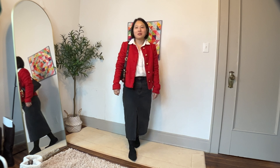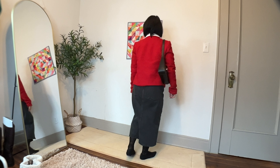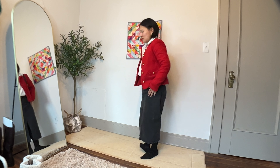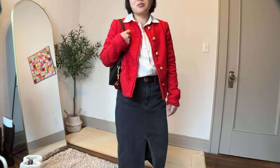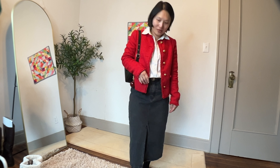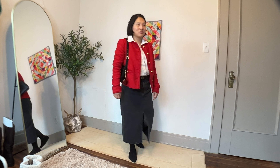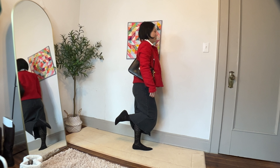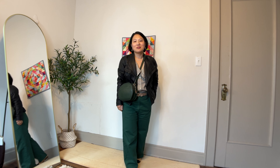For outfit number three, I'm wearing my loft lady jacket in red tweed, with my Helen's Closet white Cameron button-up shirt. On the bottom I have my Target black denim midi skirt with textured black tights, Vivaya Aria flats, and my Coach Eliza shoulder bag. I had workwear in mind — it's a classic look but the bright red jacket and denim midi skirt keep it fresh. Black, white, and red is one of my absolute favorite color combinations.